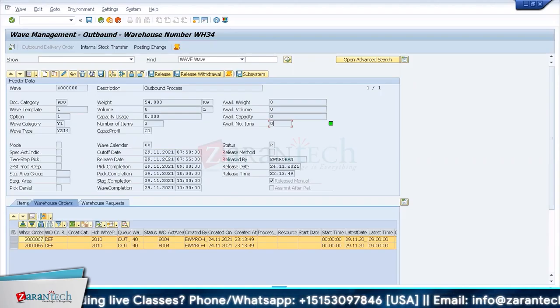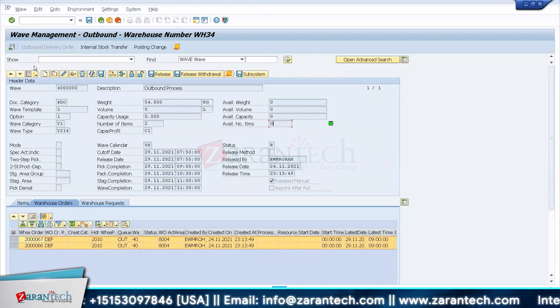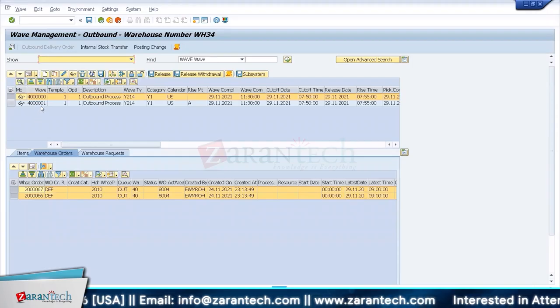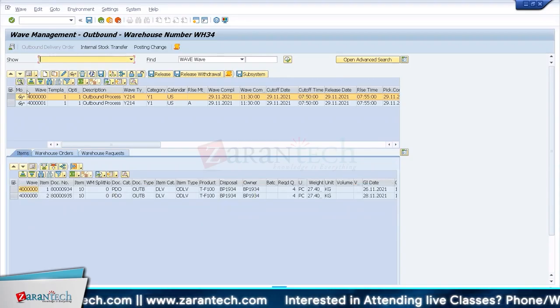Same wave. Can you please help me with the navigation of this screen? So if you go back, there are header and item, right? Right now you are displaying the wave header. Yes, this is the header, the wave with all the time attributes and the template and master data information. Then these are the deliveries that are assigned to the waves.